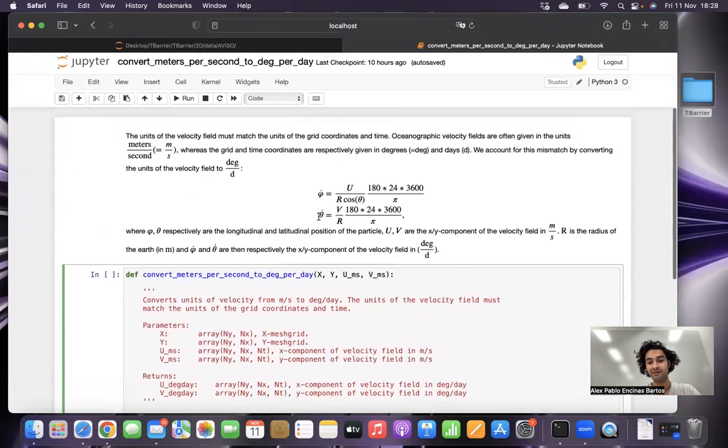It is important because it happened, at least to me initially, that I once downloaded an oceanographic dataset from a website, and the velocity field was given in meters per second. However, the space was given in degrees. So when I then tried to do the computations, I got completely strange outcomes simply because I wasn't taking care of this unit mismatch. So one thing that I advise you is to make sure that the units match. This might seem trivial to you, but at least it happened to me, and also to other researchers I know of. So it might be worth checking that the units really match.